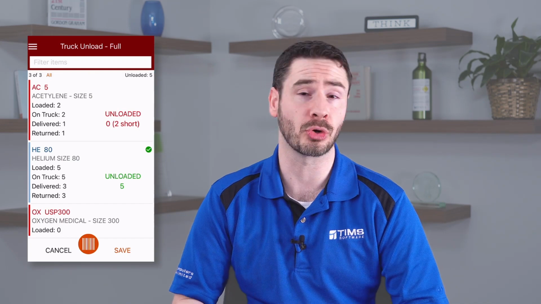And then you can run our truck reconciliation report. Now that is a report that can be generated any time throughout the day. You can run it basically in real time, and it will tell you what cylinders were loaded onto a truck, along with any of their ACM tags if you do ACM items. It will tell you what cylinders were delivered to who. It will tell you what cylinders were picked up, and then it will tell you what were unloaded and if there were any discrepancies there. It's those discrepancies that help you find missing cylinders.